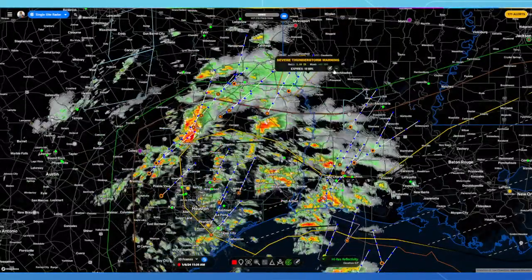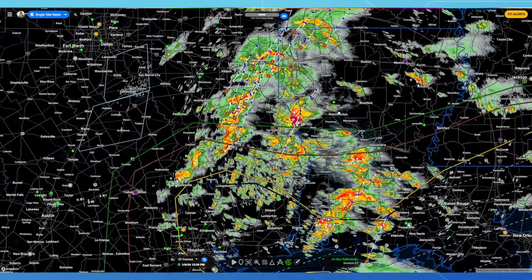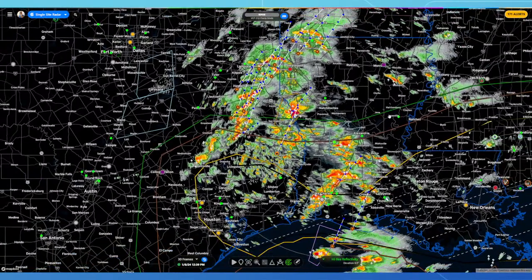Damn. Okay, let's look at the fixed layer significant tornado parameter. It looks like there's a little bit of a capping inversion on the warm front, but behind the warm front in the open warm sector, we have these little jelly beans starting to form. I want to pop over to Radar Omega really quick and take a look at those little jelly beans. I guarantee you they're packed right now.